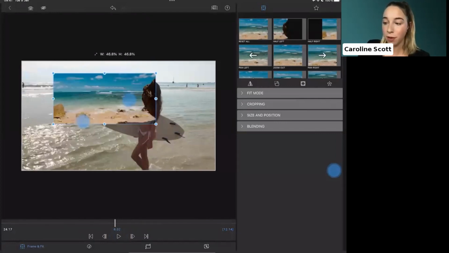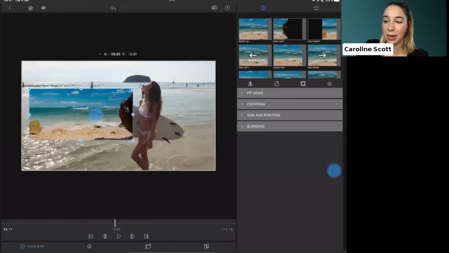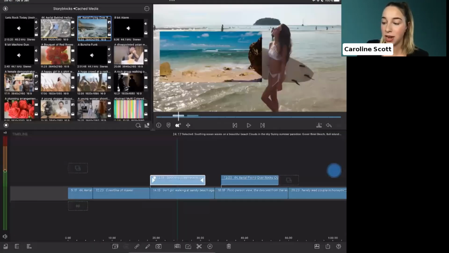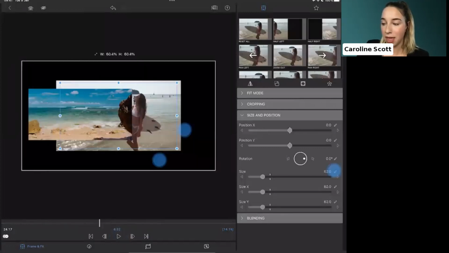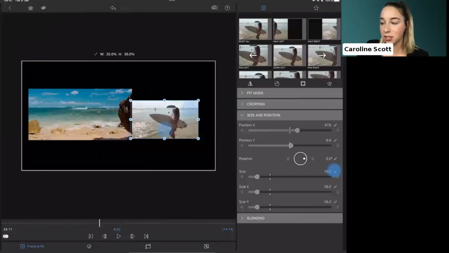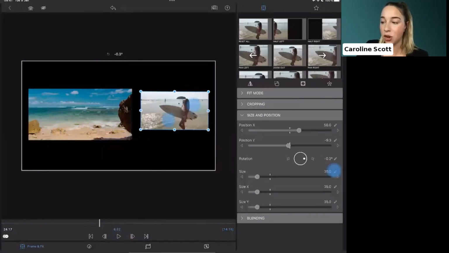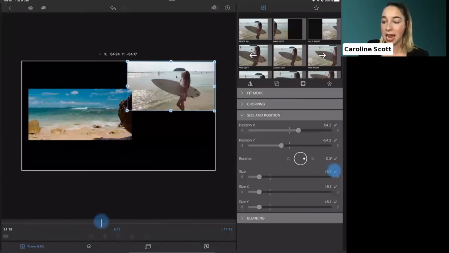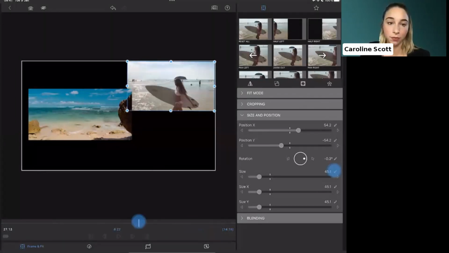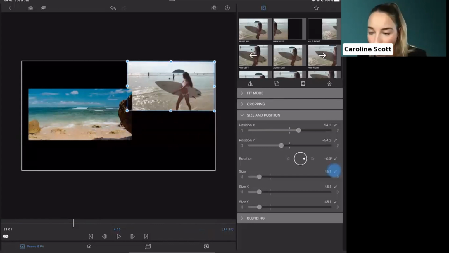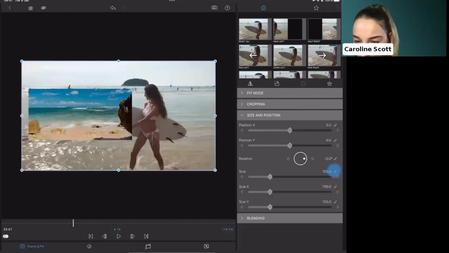And you can have a bit of fun with these. So for example, I can put this clip on the left-hand side of my screen, double tap that bottom clip there, put that on the right-hand side of my screen, and so on. And you can see you can have multiple clips playing at once on screen. Okay. Any more questions about that? I think that's all good.